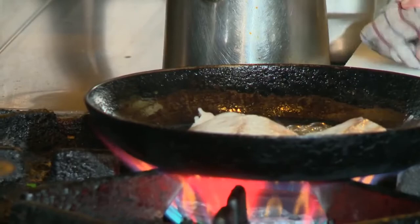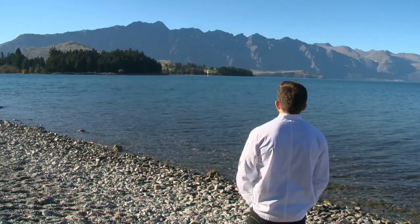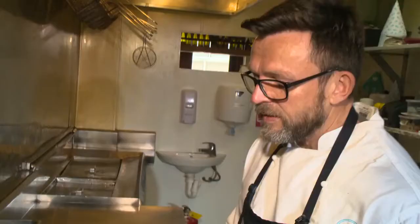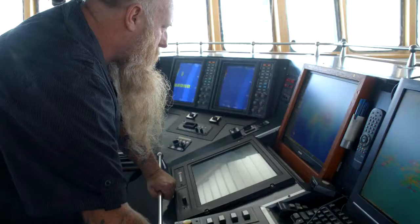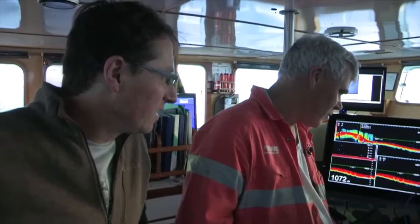We're just going to let that cook for two minutes. New Zealand customers are very aware that orange roughy was the poster boy for bad fisheries management in the 70s and 80s. It was probably the most predominant fish species you could buy in New Zealand — everyone ate it, you'd get fish and chips made out of orange roughy. It's so delicious, almost creamy, and it now has the MSC — the Marine Stewardship Council's — tick of approval. It means we can eat this completely guilt free. Orange roughy is now the poster child for good fisheries management, and it shows that our fishing industries care about fish stocks.